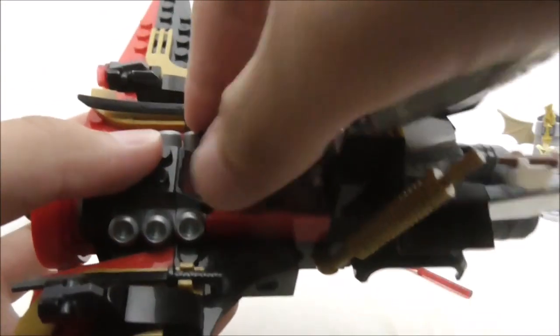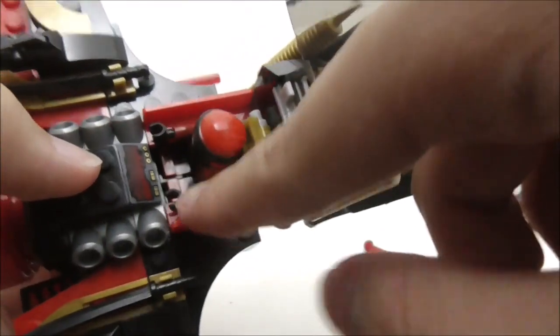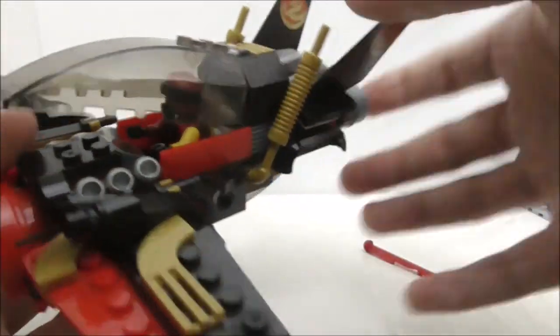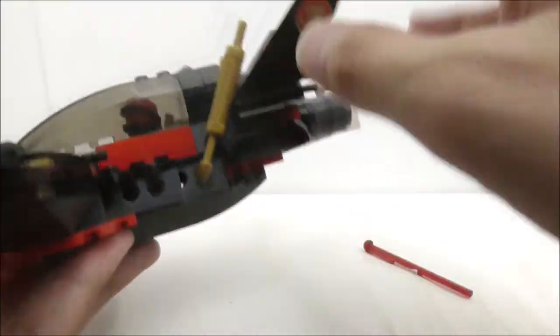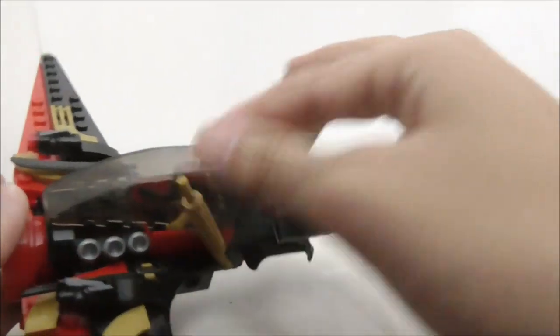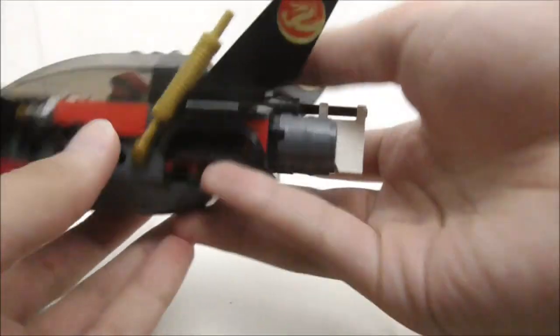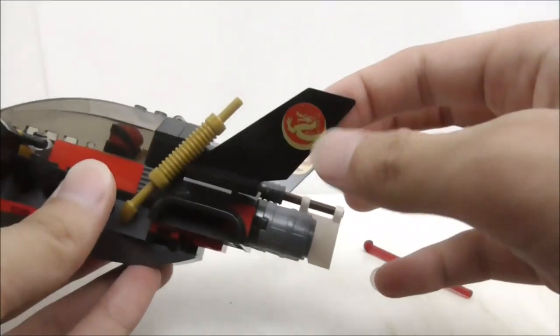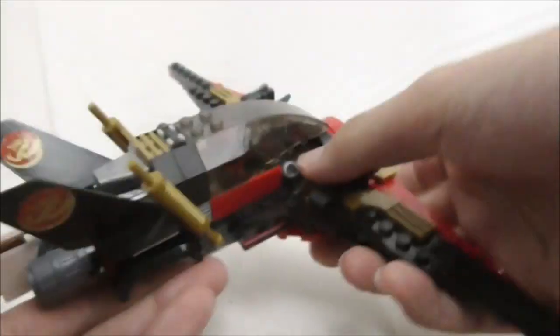And the figure, when it sits inside, it doesn't sit on any studs. It just clips on to the modified 1x2 piece. And you can just close this up quite easily. And here you have the exhaust in gold, and it does look really nice. And at the back here, you have the stabilizers with some decoration right here, and you can adjust it if you want to.